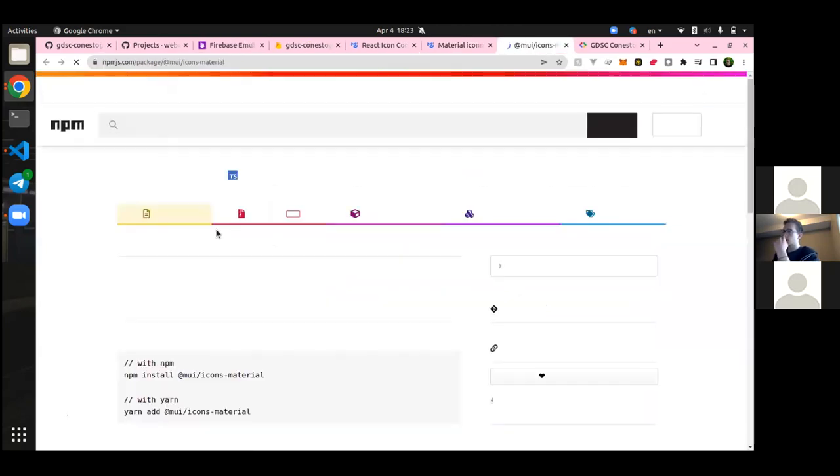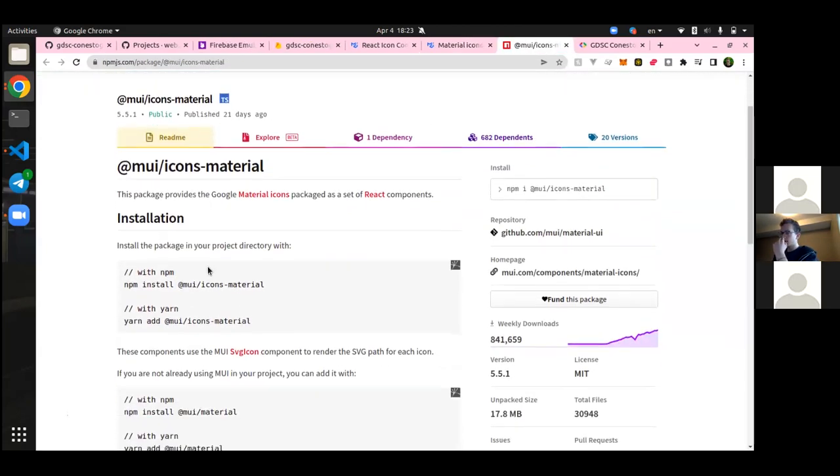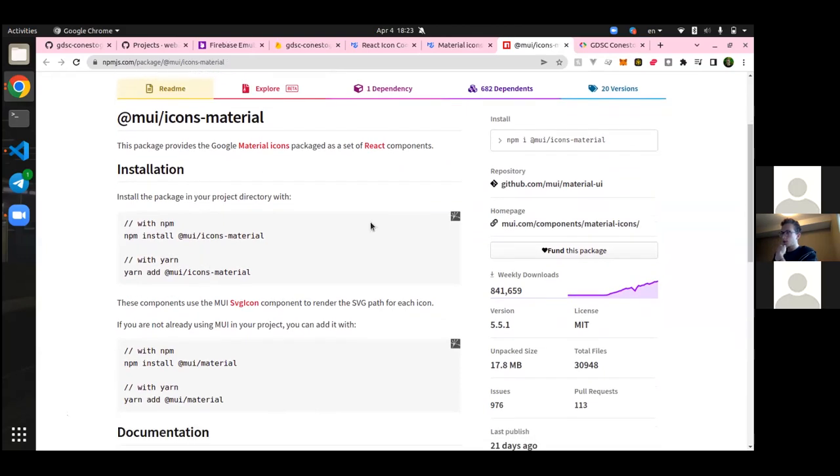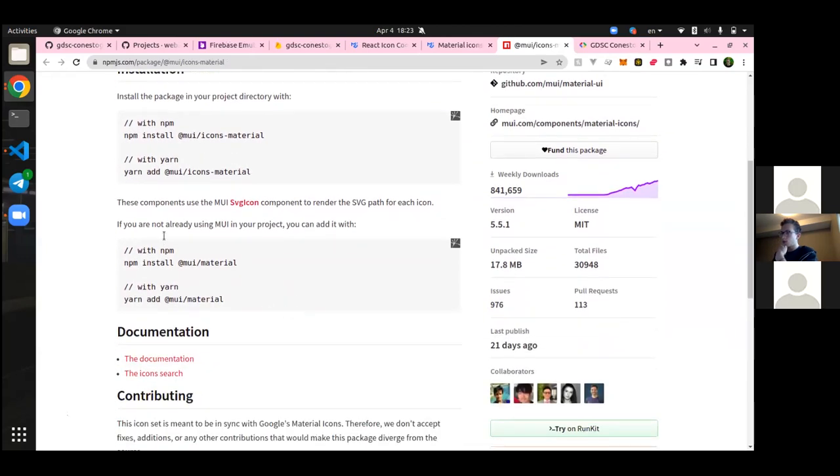Let's see what this says. The package provides Material Icons. Components use the SvgIcon component to render SVG for each icon. If you're not already using MUI in your project, you can add it with. Okay, so it seems like this is required as well.